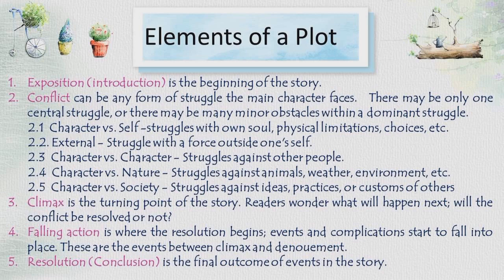Number 4 is falling action. Falling action happens, of course, after the climax. So when you say falling action, it's the beginning of the event in the story where everything is gradually put into place. Events between climax and denouement. When we say denouement, it's the uncovering part. It's the revelation part. And the last is resolution or ending of the story, the conclusion or final outcome of the story.